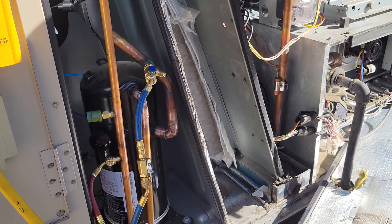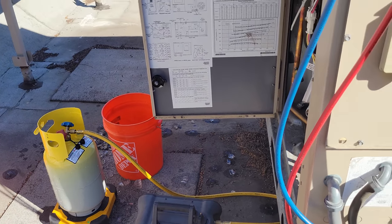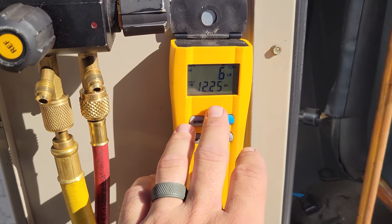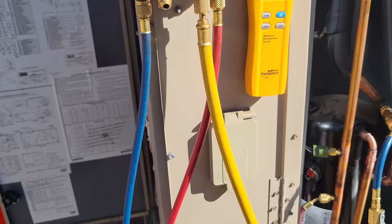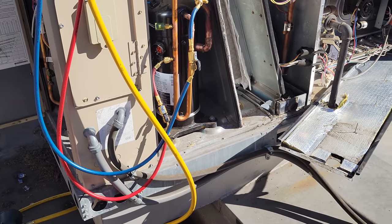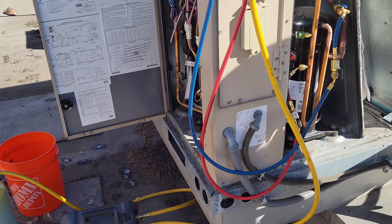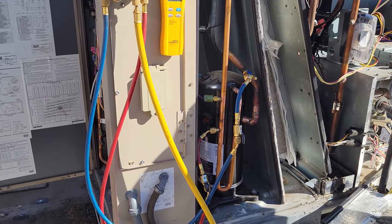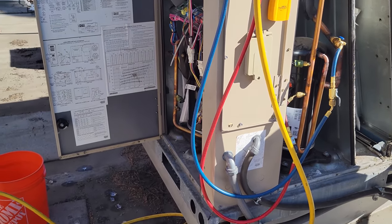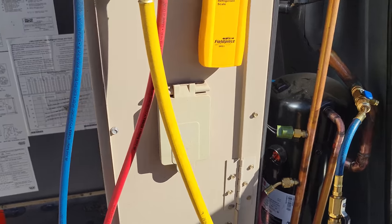If you pay attention to things when you're recovering, look at how much gas the system takes. It takes 7 pounds, 4 ounces. We recovered 6 pounds, 12 ounces. So that's not bad. It's a little bit off, but it's not bad. So I'm not really gonna be too concerned about a giant leak on this system. Now, if we only recovered 2 pounds or something like that, then yeah, I'd be more concerned. But no, I'm pretty confident that we're doing okay.